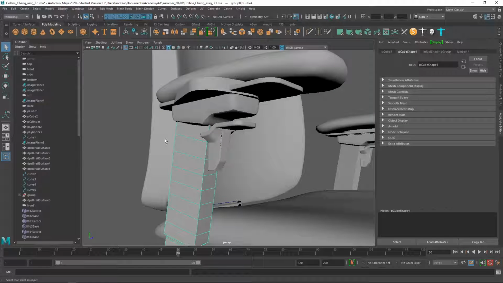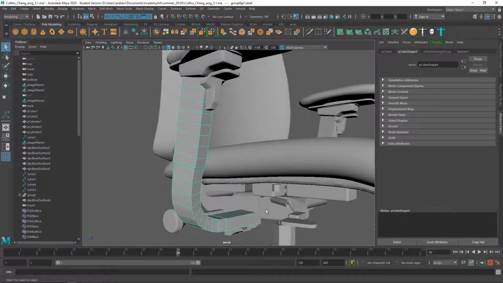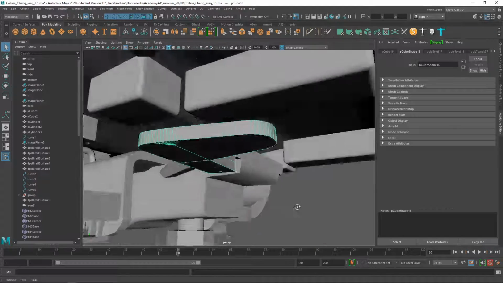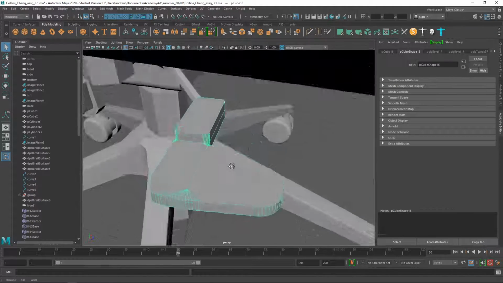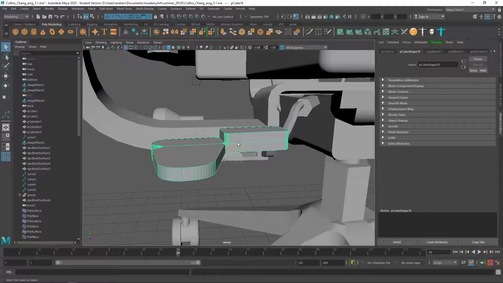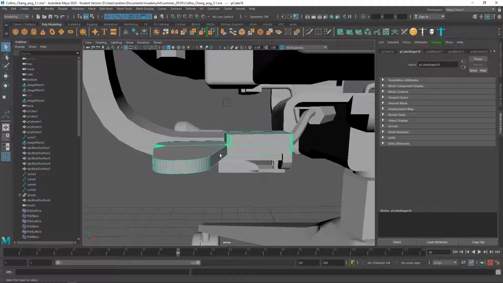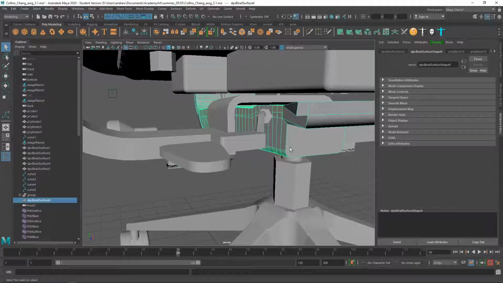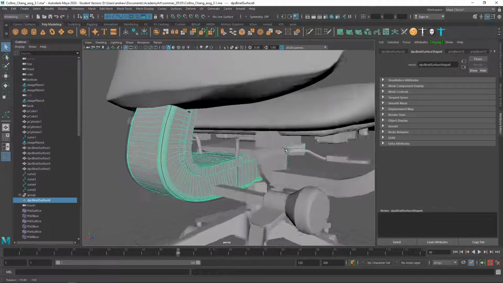That one could be beveled too, those sharp edges. Same here. It looks weird to me, it looks like you beveled some stuff but not others. Yeah, this sharp edge could be beveled.